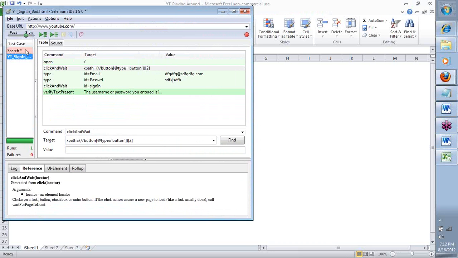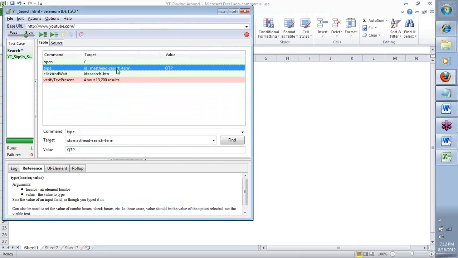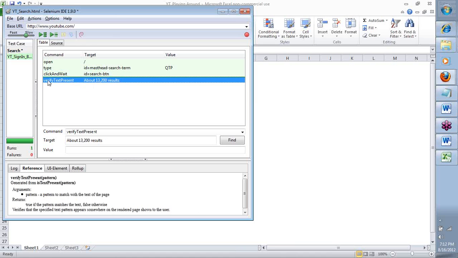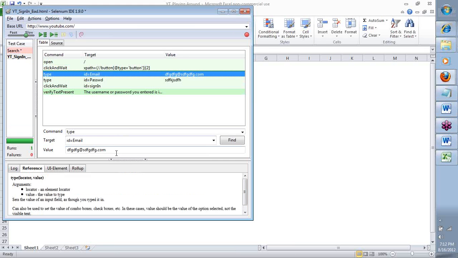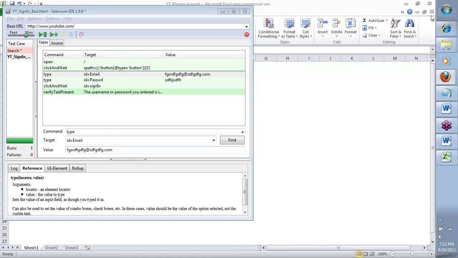So my question was, when I did something on search, like instead of Selenium, I changed it to QTP, this failed. Do you see this? It's red. It is not green in background. The reason it failed is because it expected something else. Was this correct? Was it supposed to fail? Yes. Now, without executing this test, if I changed this email, which I did right now, and I run this, should this also fail? Should this fail? No. Yes, it will fail. Nope, it will not fail. So mixed answers. So before running, look at it very simply.